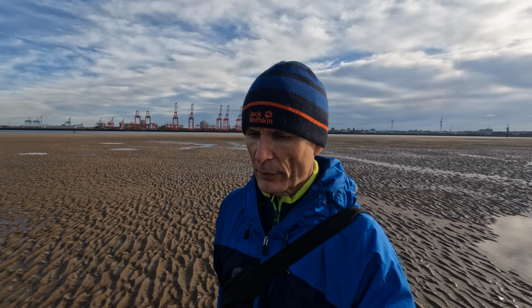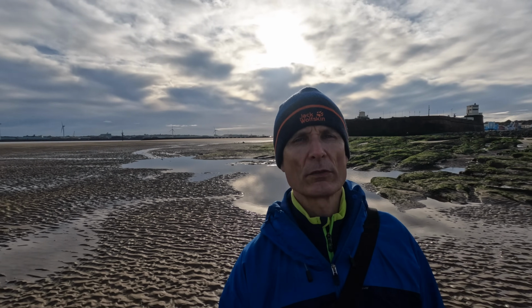By the way, this roll of HP5+ I've got in my Nikon FE. I had it in last week when I went for a walk around Liverpool, so I may just throw a few of those shots in. I was going to say unrelated, but it's just over the water, over my shoulder, Liverpool. So yeah, if there's a musical bit in between, an interlude, I'll include some of those.